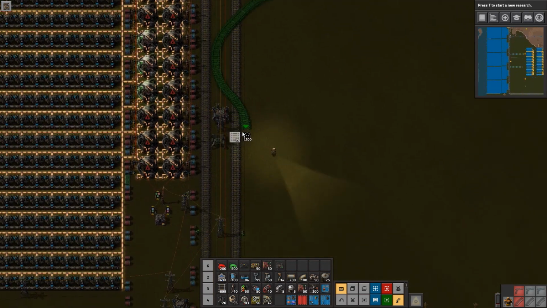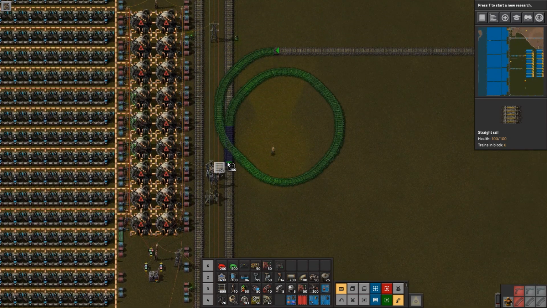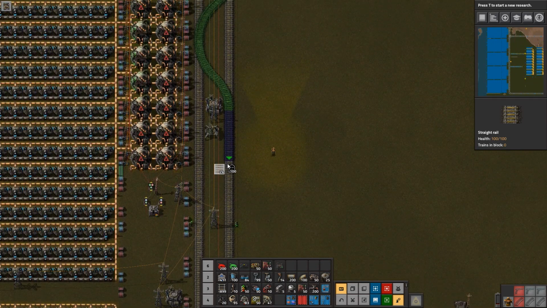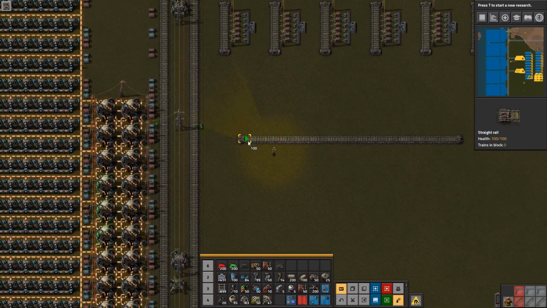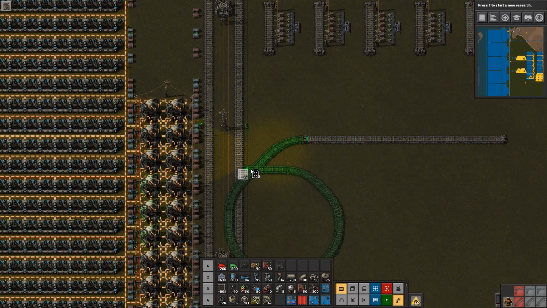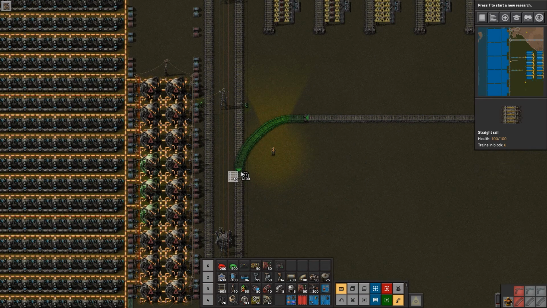So I wanted it, it's just not going to do it. Look at it. It's just like, nope, you can't do it this way. At least not that close. Okay, that's fine. Let's get rid of that one. Let's try that again. So down. Yeah, that one will do it. Let's see, how close can I put that?